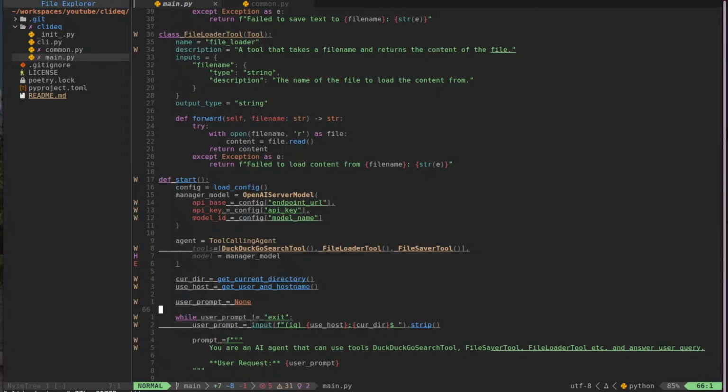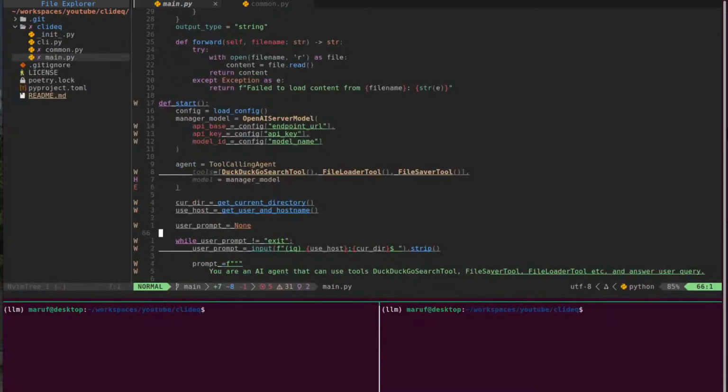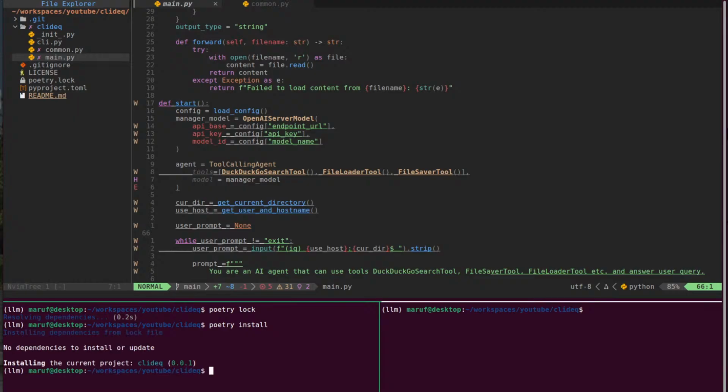And then let's just do a poetry lock first. Okay, and then install. I do not think we have to install anything now. Okay, so let's see.